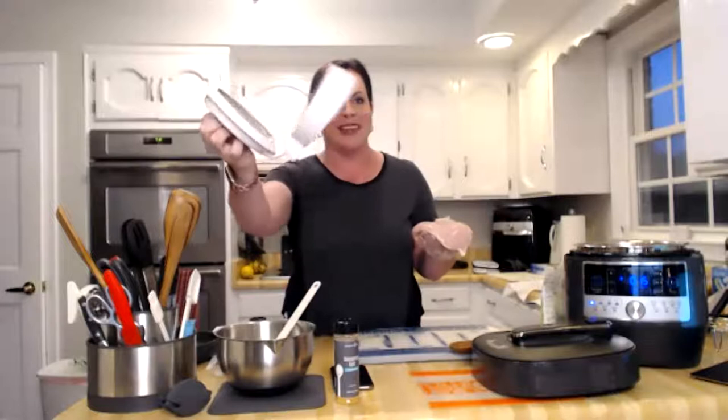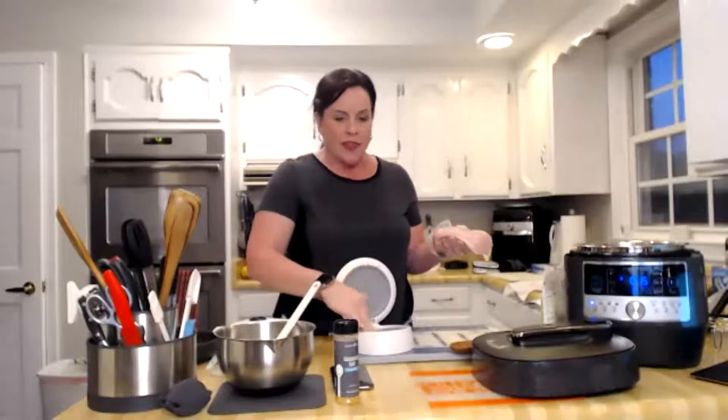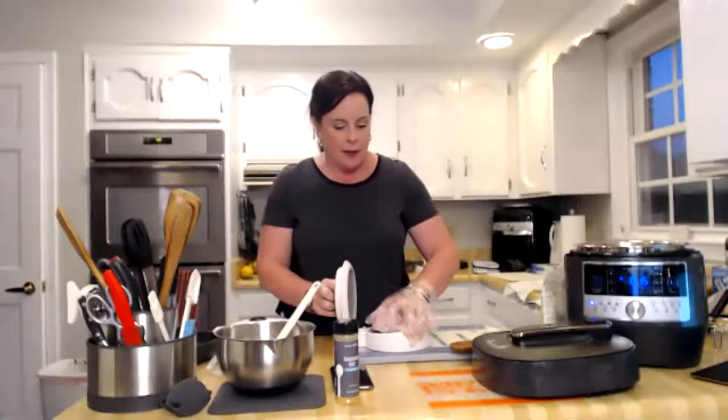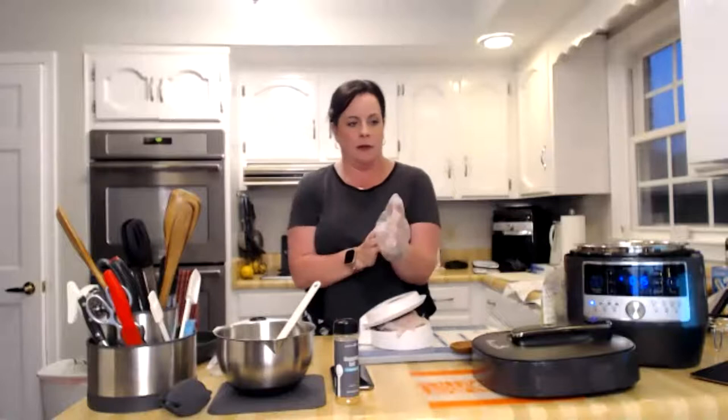But here's what you do. You take your closing cut. Everybody loved this last week, didn't they, Diane? This was awesome. This thing is the best. Look at this. There are springs in there, okay? And what we're going to do is put the chicken in there. We're just going to scrunch it up in there, all right? We're going to close it, and then we're not going to use that hand because.